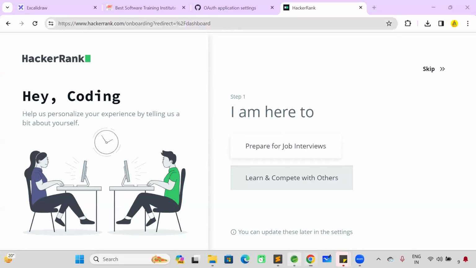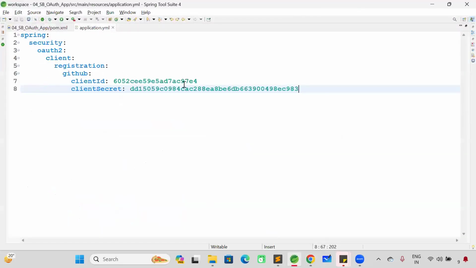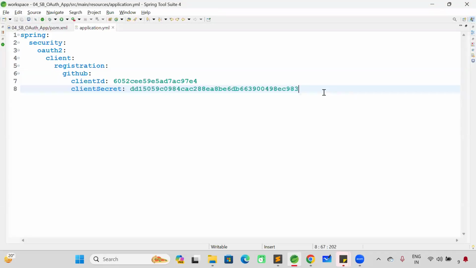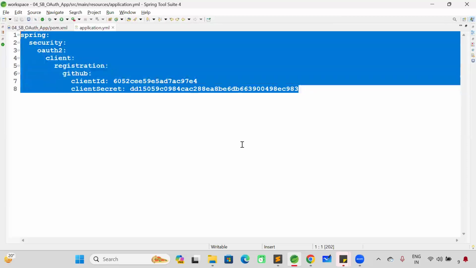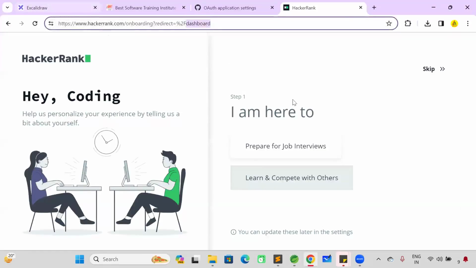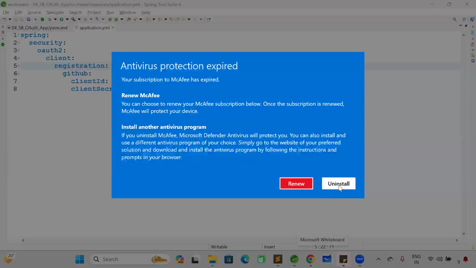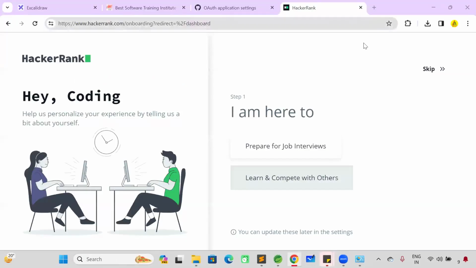Same concept here. I'm going to develop one REST API. When you send the request to my REST API, it will redirect to GitHub, because I'm configuring the GitHub registration for OAuth. GitHub will ask you to log into your GitHub account. If you provide valid credentials, GitHub will validate them and redirect you to my given URL. That is the configuration that we are doing in the GitHub application.